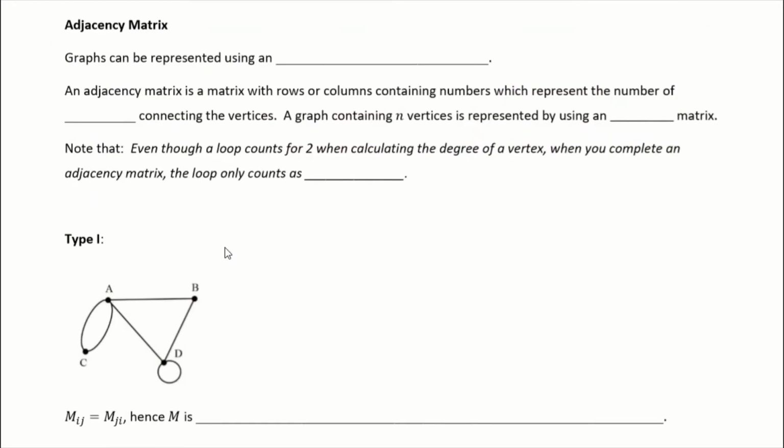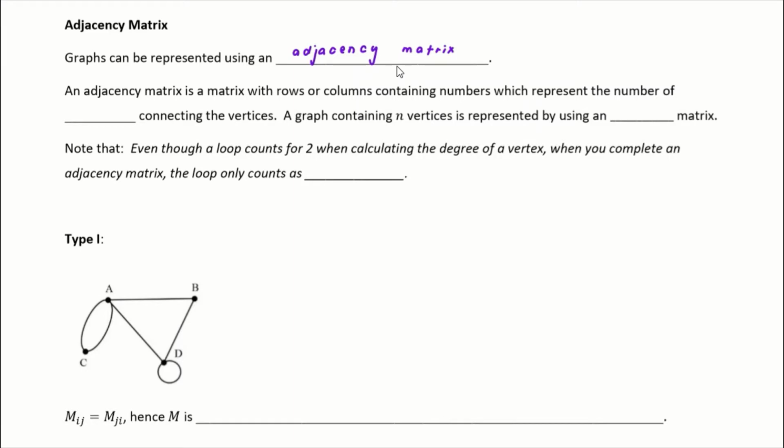First of all, what is meant by an adjacency matrix? Graphs can be represented by using an adjacency matrix. You can think of it in this simple way: an adjacency matrix is basically another type of representation of a graph. Instead of using a graph to represent the information that I have, I use an adjacency matrix. This means it is supposed to be a two-way process. You are able to construct an adjacency matrix from the graph, and you should be able to construct a graph from an adjacency matrix as well, because they are both representations.